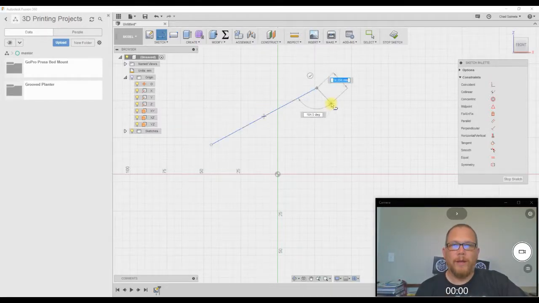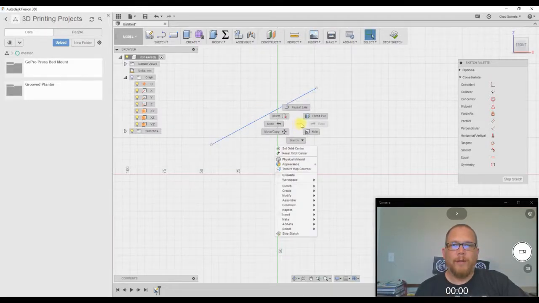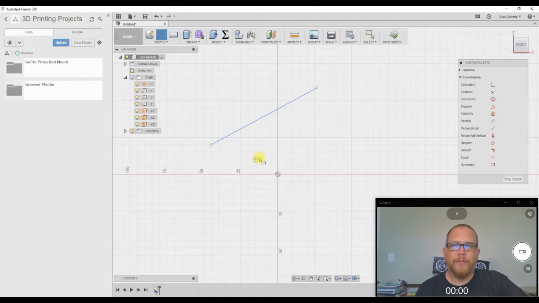So if you've got a line here, and let's do another line, and this line is going up to here, and you want your 2 points to touch here. You can use the coincident constraint, and to use it, you click the button, select your first point and your second point, and you can right click and hit OK, and there you go.